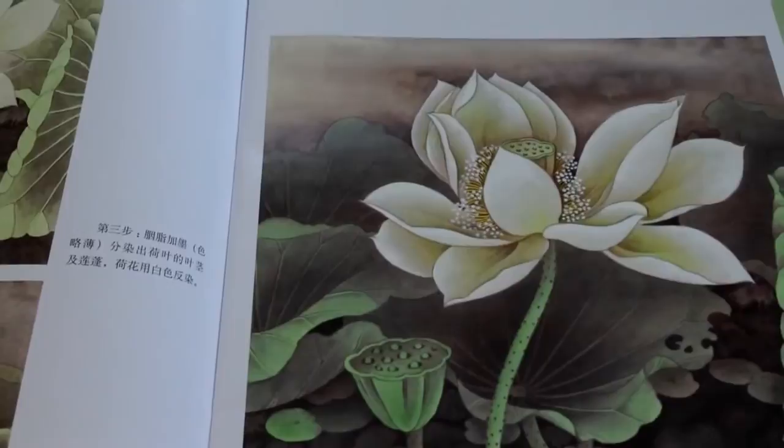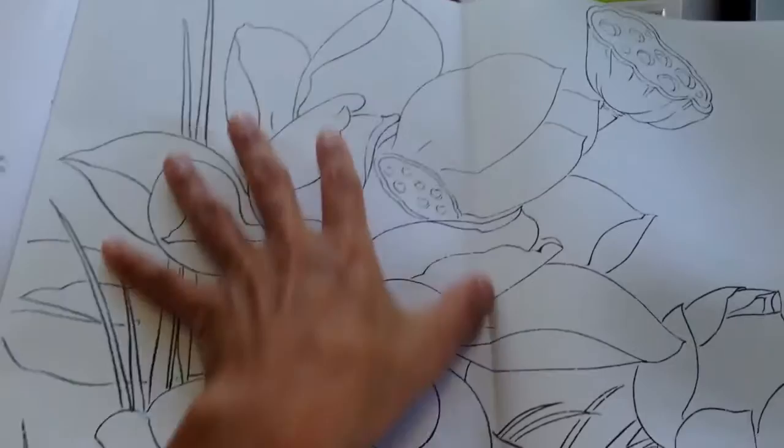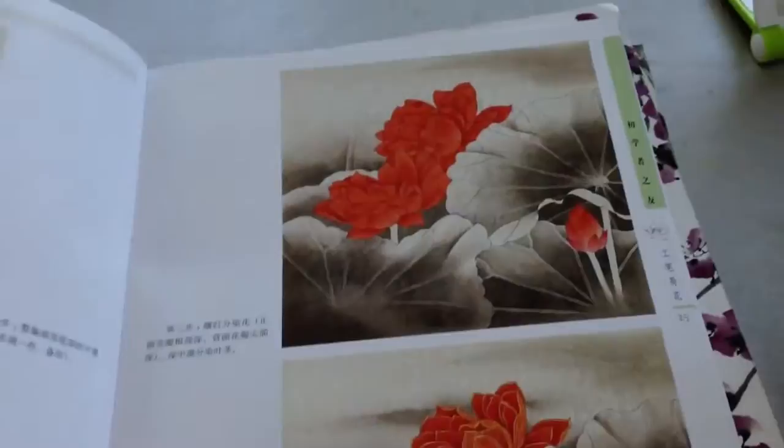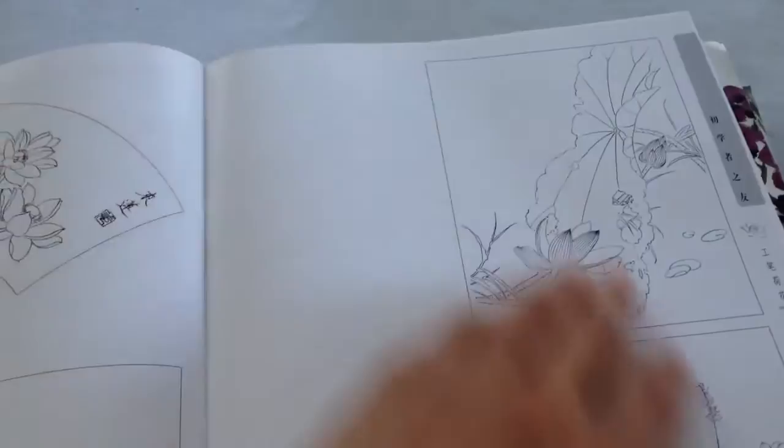So there are these step-by-step demonstrations, and there is a piece of paper. This is A4 size, and this one is A3 size, or two of the letter size. So you can copy it and trace. Look at all this. Wonderful. And very, very easy and approachable, and it very clearly explains how the color comes to it.